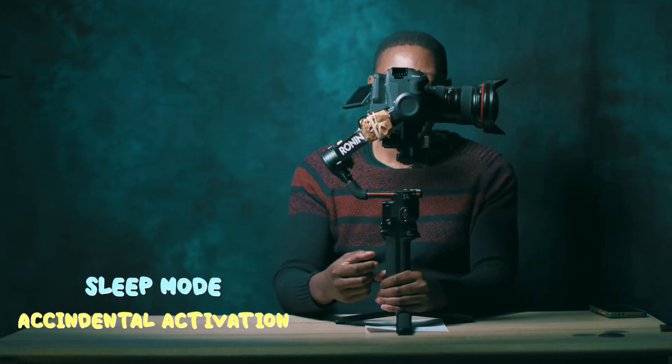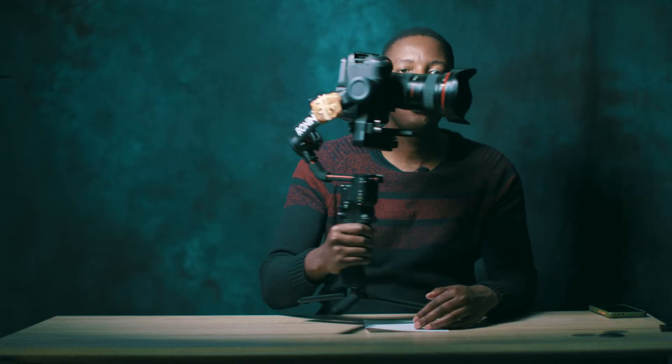What I believe happened was the power button on the side: if you double-tap it while the gimbal is on, it goes into sleep mode and you cannot control the gimbal at all. When you're shooting and your gimbal goes into a limp mode, that's the first thing to check — that this button was not accidentally double-tapped. Note that a single tap locks your screen, so it's easy to accidentally tap it twice.